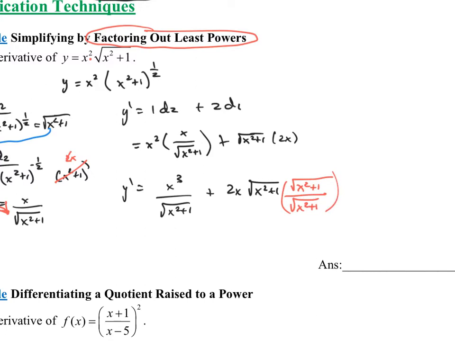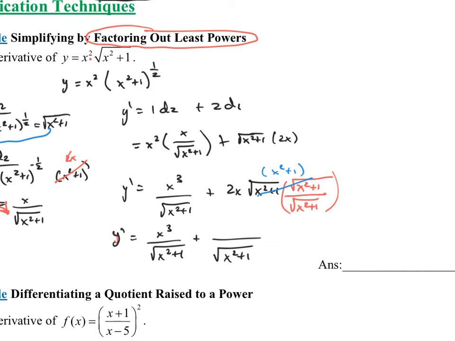So when I do that, let's think about this. Our first term stays exactly the same. So we have, y prime equals x cubed over the square root of x squared plus 1. The second term, let's think about this. It's definitely over the square root of x squared plus 1 now, but let's think about what we're going to have. We might want to do some side math here. So if we take the square root of x squared plus 1 times the square root of x squared plus 1, that's the square root of x squared plus 1 squared, which is just x squared plus 1, right?